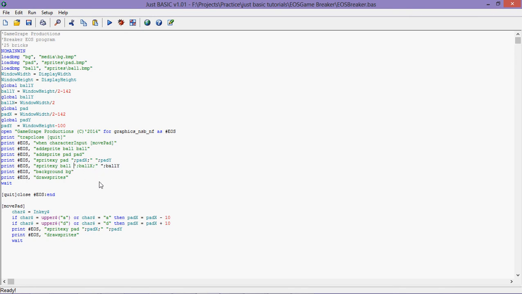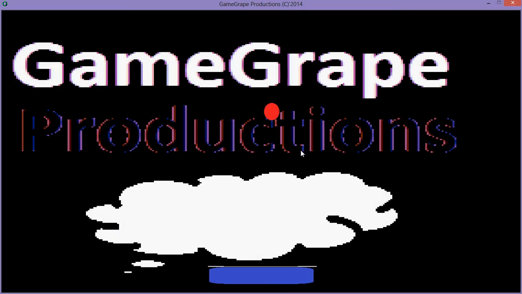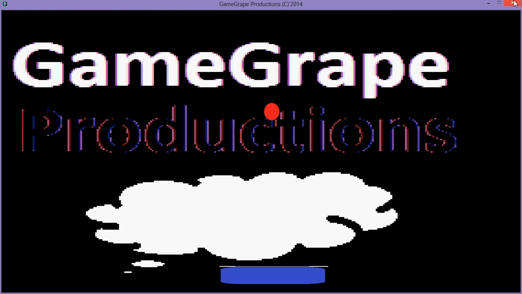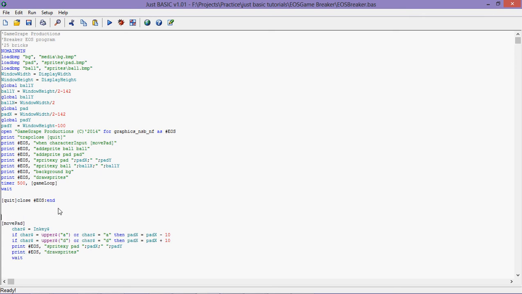So let's give it a running loop. Every half a second, we're going to go to the loop. Alright, and in the loop, let's make the ball move down. So let's do render ball.